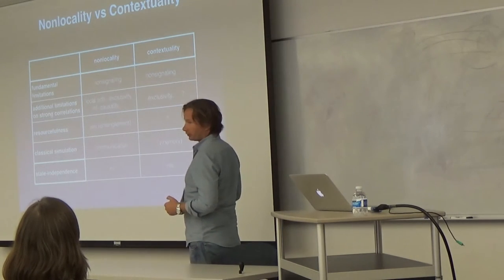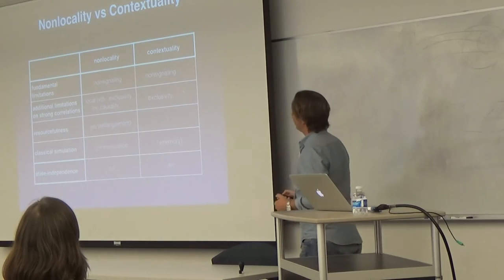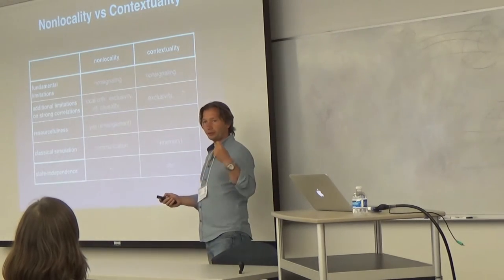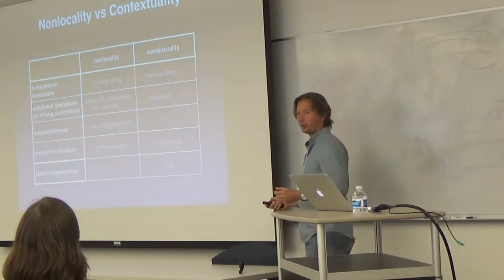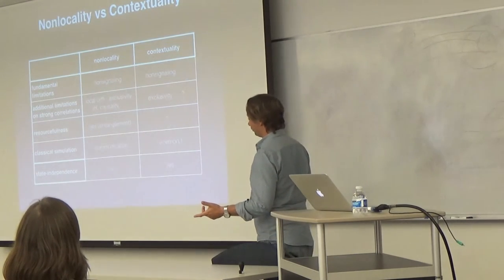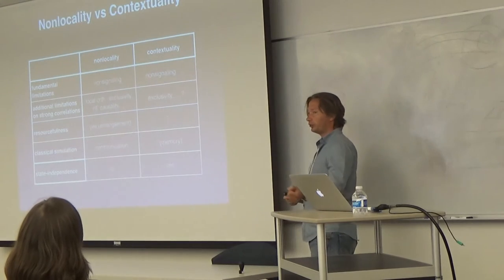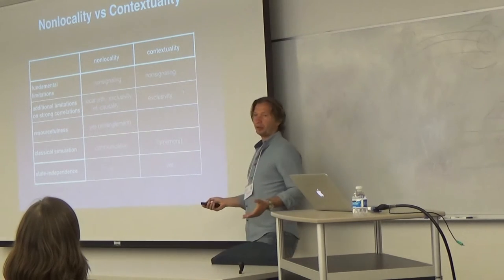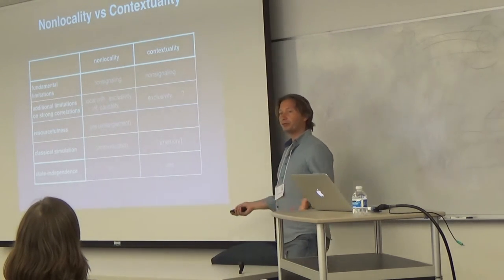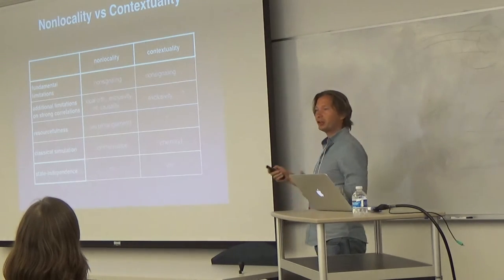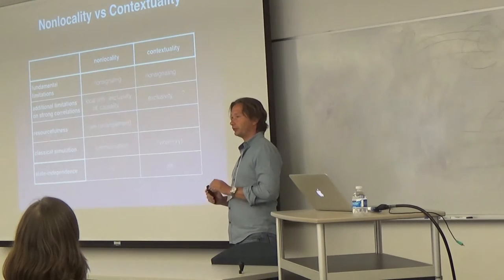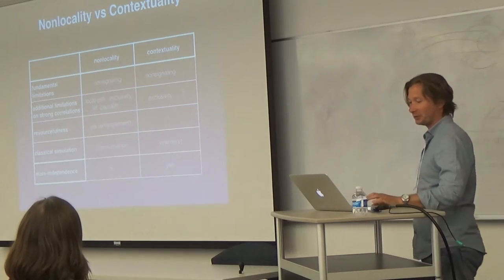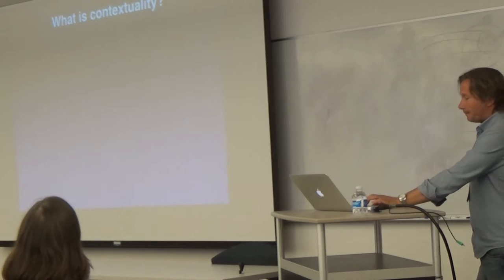And then, state independence. That's also a very interesting problem, because in the case of non-locality, we know that non-locality can be manifested only by a special type of states: entangled states. Non-locality cannot be manifested by states that are not entangled. Whereas in the case of contextuality, we have state-dependent and state-independent contextuality. So in general, if we have enough observables, every state can manifest contextuality. Then there is the question, where is the resource? Is the resource in the state? State-independent contextuality evidently shows you that the resource is not in the state. But there is state-dependent contextuality, which means that maybe it's sometimes here.